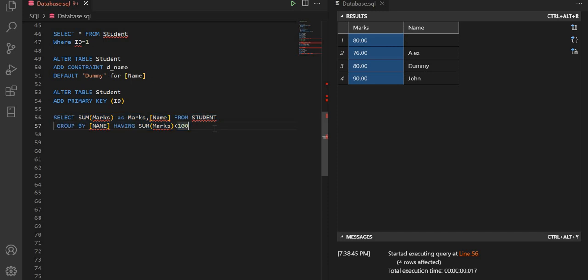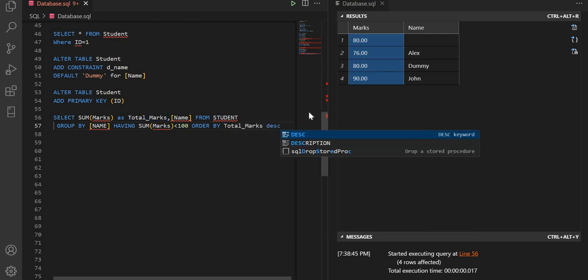So here I can write order by, and I will use total marks in decreasing order.